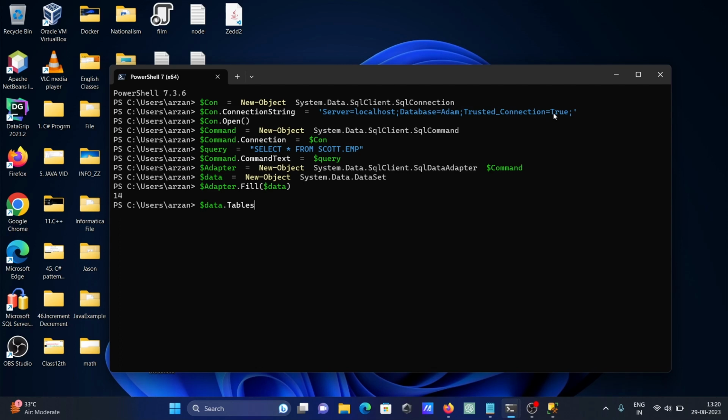If you want to connect with SQL Server authentication, then give the username and the password, and after that the connection should be opened. Then for the command, add New-Object SqlCommand. In Visual Studio you can see this is a namespace, or we can say a package. Then after the command, .Connection = con, which calls this con with these values. Then the query is a variable, and here it is select star from sqlcmd.